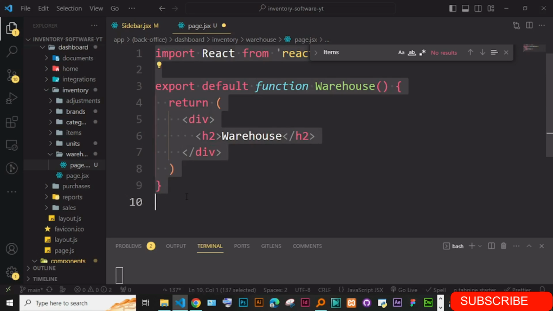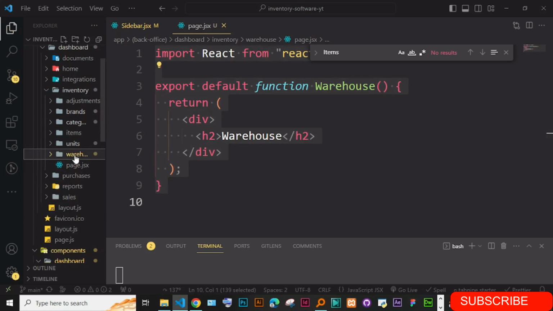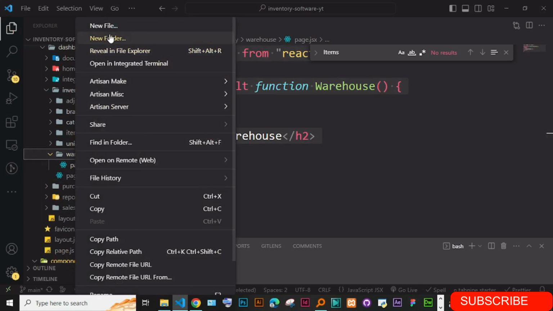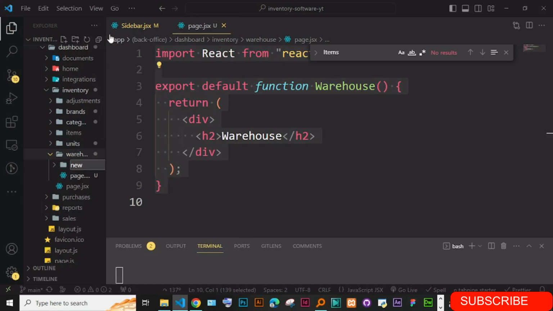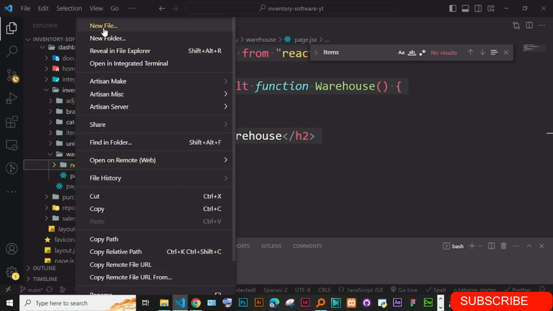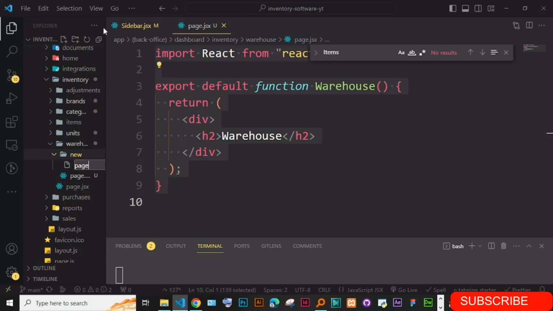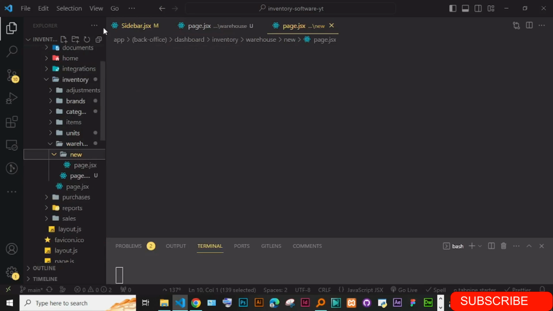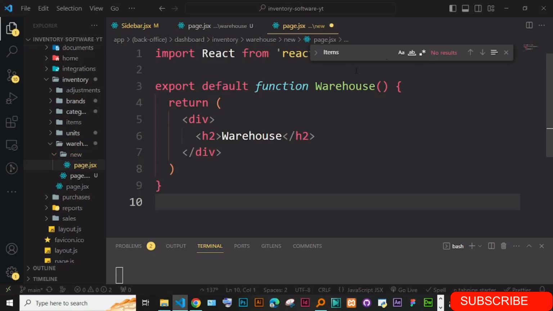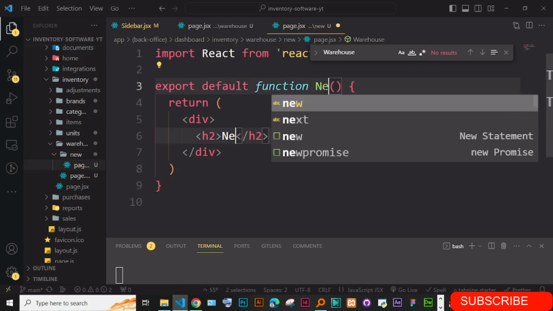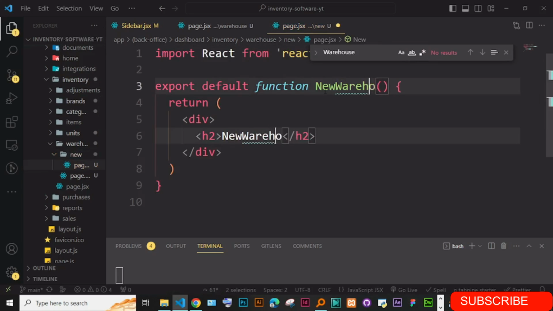Just copy this, Ctrl C, and then create a new file, new, and then inside here, let's create a new file, page.jsx, and this one is going to be the new warehouse. Just say new warehouse. Okay, so that is great.